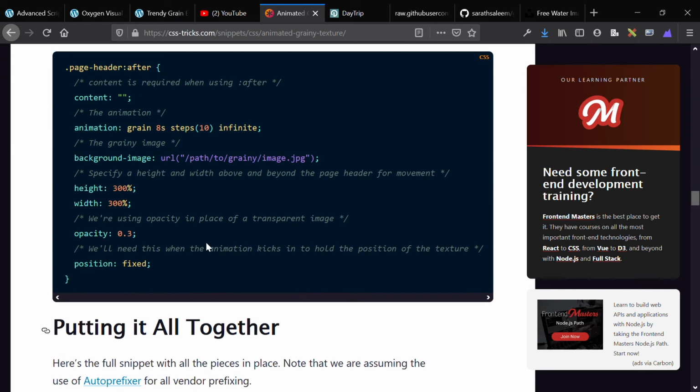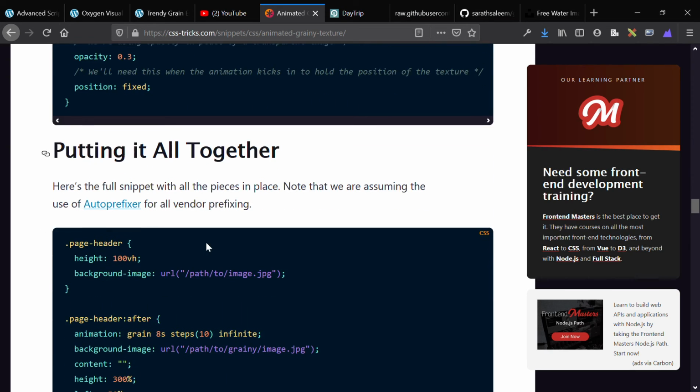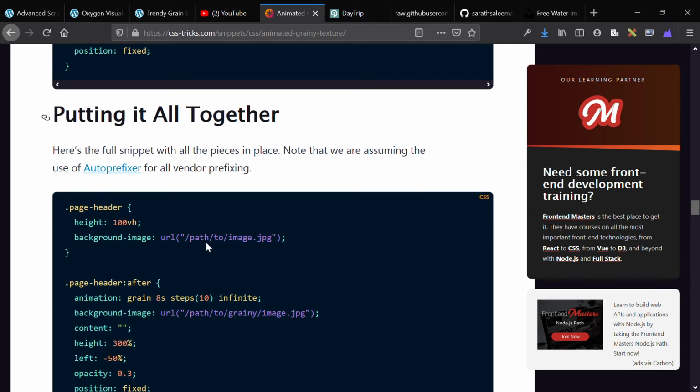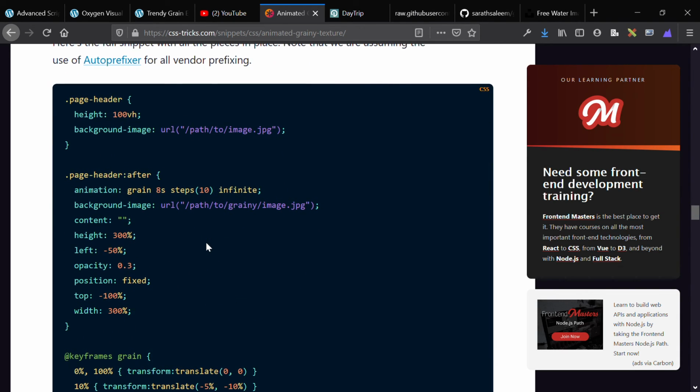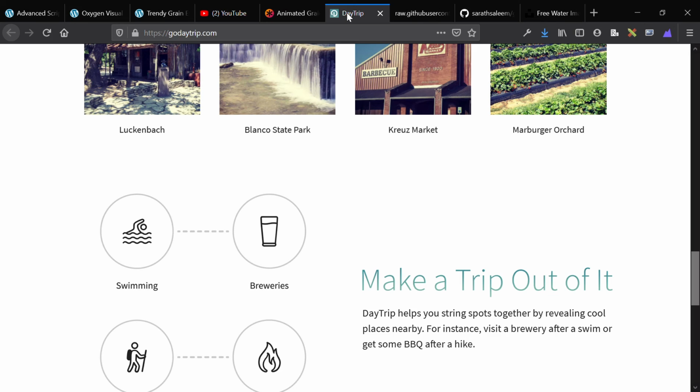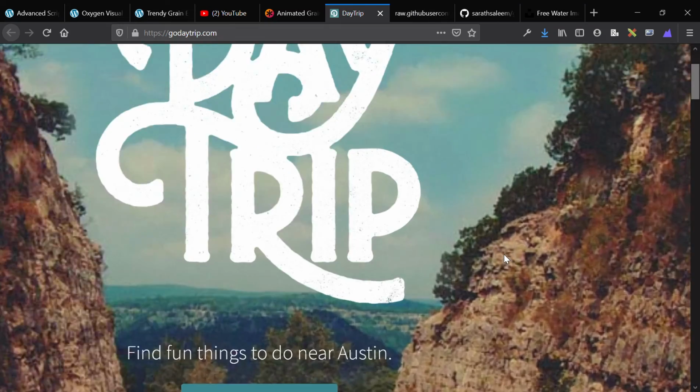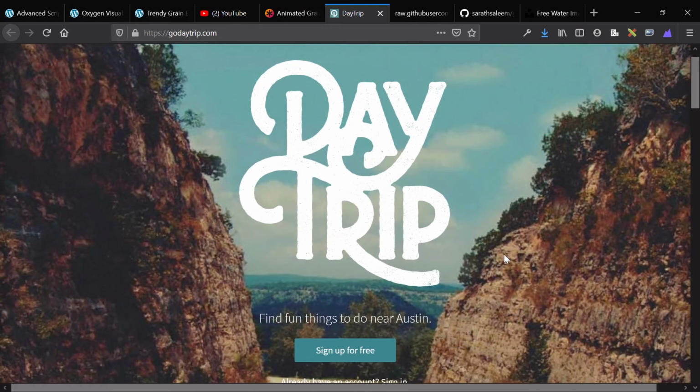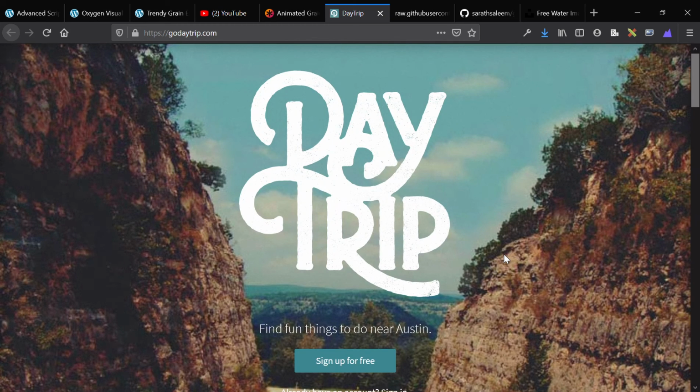But the main problem for me, at least, is that it messes up my z-index and it messes up some positioning. And if I'm doing hidden overflows and something like that, it just becomes really complicated to get to work in a page. Specifically because I use Oxygen Builder to create the majority of my websites in WordPress, it just becomes difficult and complex. So this is the website that they link to, and I think the grainy effect adds a nice little look to this website as well. So just something to show you there.